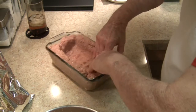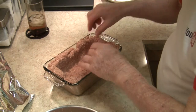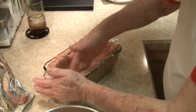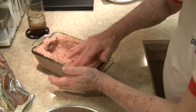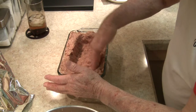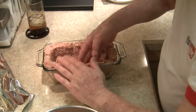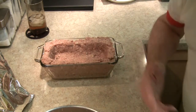Ideally, you want the sides high enough so that hopefully the mashed potatoes and gravy will not overflow and make a total mess of things. You don't want any holes in it either. Don't want that gravy leaking out. I think that looks pretty good.